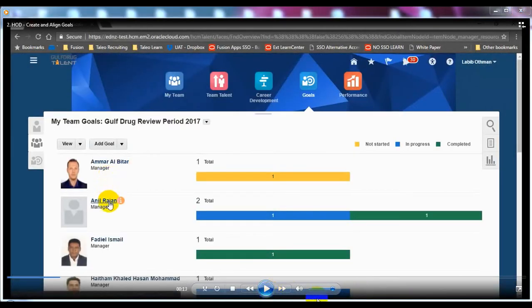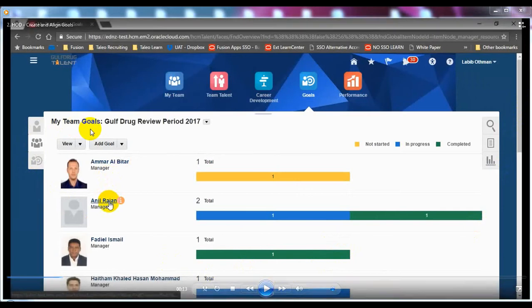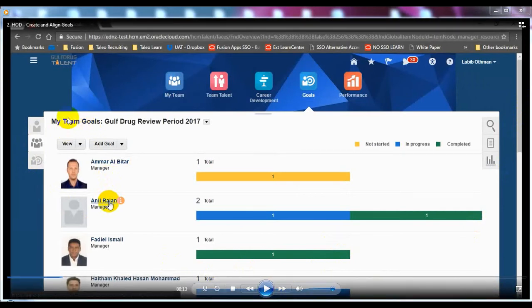Please note that we are accessing the head of department account, and the second icon will be related to the team that reports to the head of department. Therefore, it will show all relevant staff who is responsible for various functions within your department. Let's say if it is a sales related unit, then obviously all sales goals will be created for them. If it is an employee who works in operations, then obviously all operations goals of the department will be further cascaded or created for him or her.